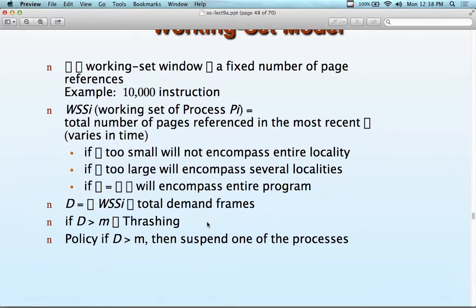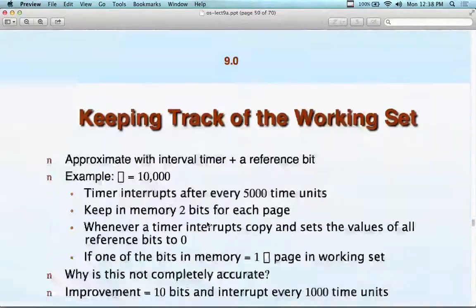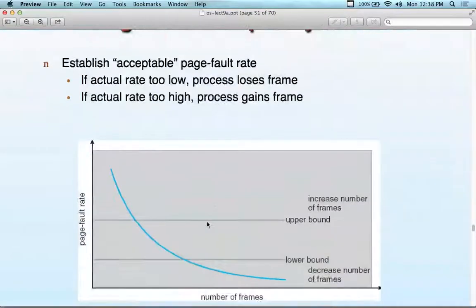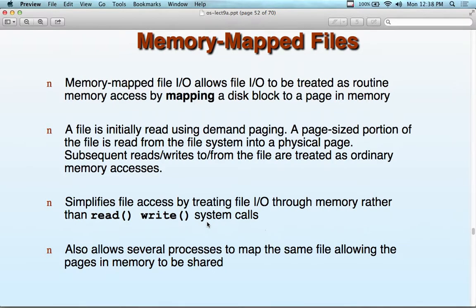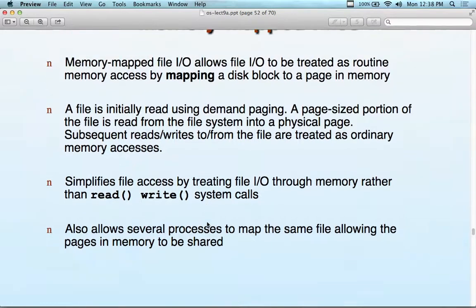You don't need to know the working set model, so I'm going to skip through that. And we don't need to know about memory mapped files either, but you probably already know this, that all files are buffered. We have files as the abstraction of reading a file from a hard disk. You're not going to read and write to that secondary storage. Instead, you're going to map the file to memory using a file pointer. If you've opened files in C or C++ before, you have a file pointer. The pointer is a memory address where the file has been loaded, and then you're reading and writing to that memory address, which is what is meant by memory mapped files.